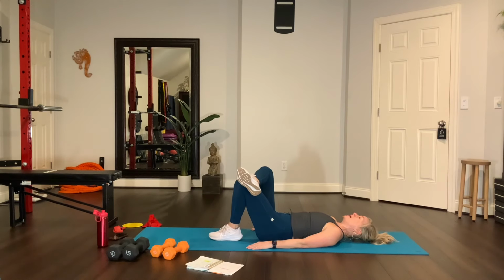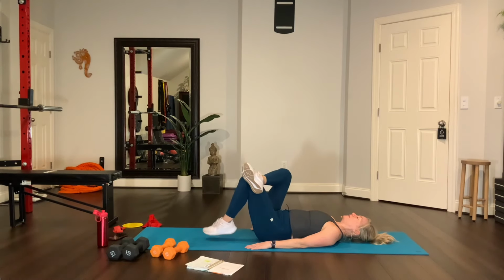Press your knee away for five, four, without using your hand, three, two, one, and release. Do that again. Five, four, three, two, one, and then release. Do that again. Hold it for five, four, three, two, one. One more time. Press away for five, four, and then release.